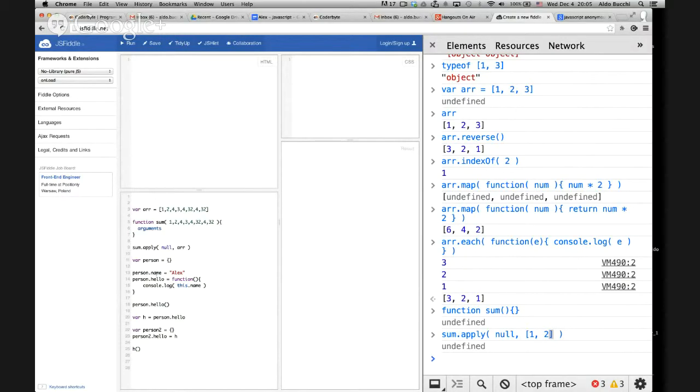So we were talking about function.apply. h is a function. We know that h is a function. We declare the function here, or here, and then we assign this function to h. So we know that h is this function. Now we want to call function h on another object. We want to call it on, say, a person3.